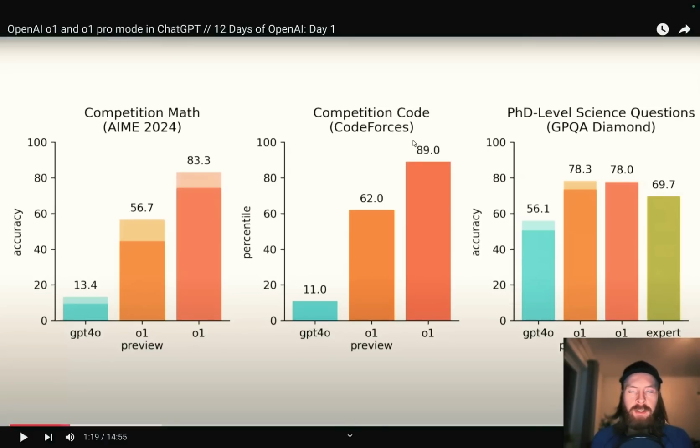I'm not going to draw conclusions just from benchmarks because I like to try it out for my use case. Of course, this looks good, and it looks good on math, but we just have to try it out before we make up our own mind, because these benchmarks for me have gotten a bit, I don't know, meaningless as the models have gotten better.